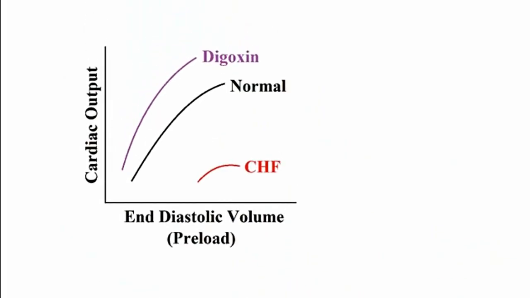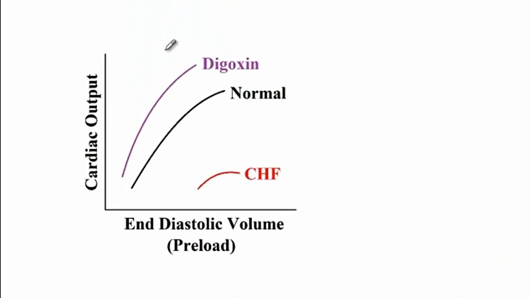So let me show you the Frank-Starling law so that you would better understand this concept. For now, just ignore the purple and the red lines and just focus on the black line. Based on the Frank-Starling law, the contractile force of the heart increases as the cardiac fibers are more stretched. So as we increase the end diastolic volume, there would be more stretching of the cardiac muscles, as a consequence of which there would be increased contractile force of the heart and thus increased cardiac output. And so that's why the curve has an upward trend with the increased end diastolic volume.